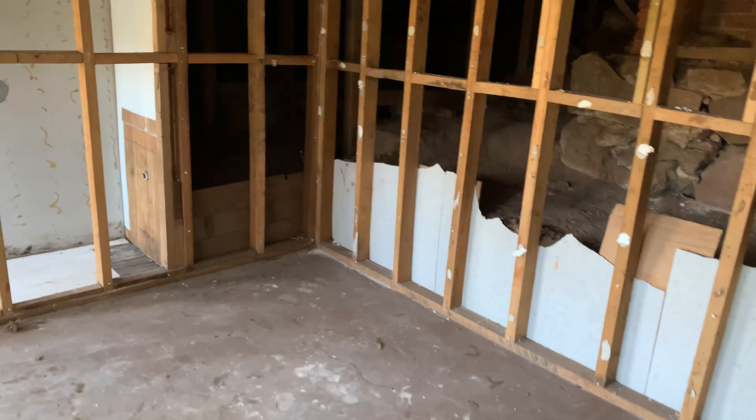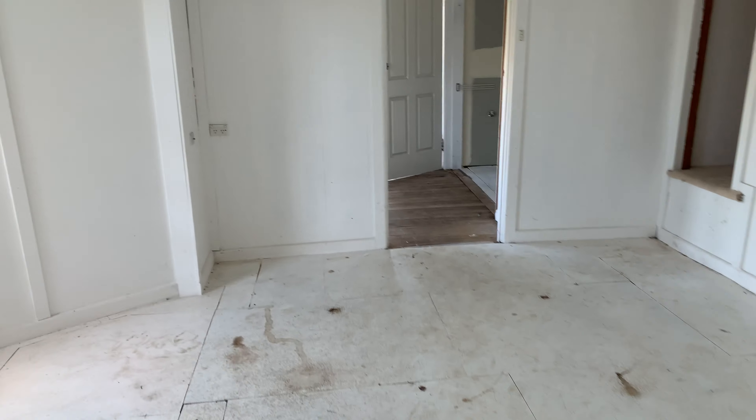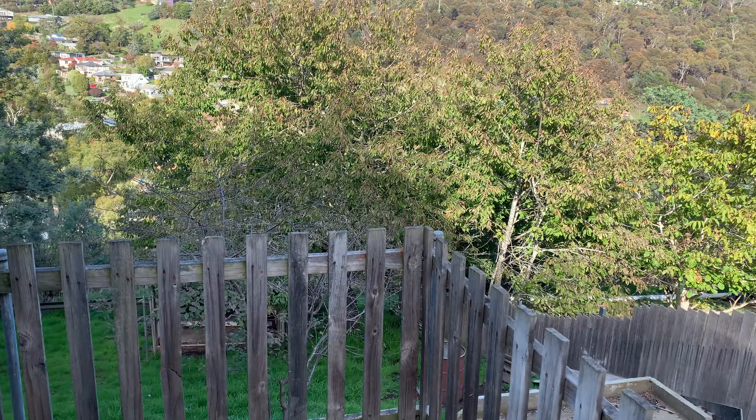A deck here. This is probably the laundry. Access underneath — nice dry and clean under the property. A bedroom I would suggest. Existing bathroom. The living area with reverse cycle. Hot water. A little dining space and a little kitchenette area. Just neat and tidy — needs some work of course, but what a cool project.